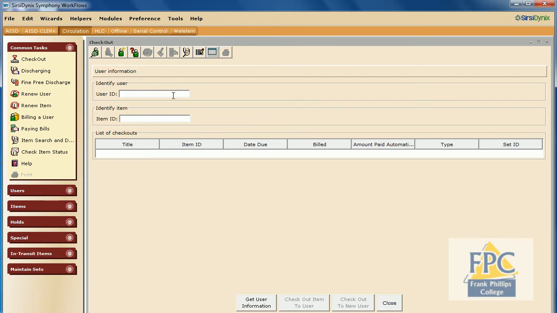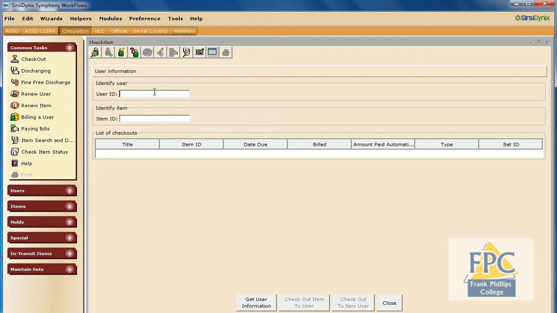Now, we have user IDs and we have identify items. All the digits are 13-digit numbers. If you look on the back of somebody's library card or in the back of the book, there should be a little barcode, and underneath it are 13 digits. It all starts with a 1. So if somebody has a library card from either us or anywhere in the Harrington Library Consortium, and there are 130 libraries, so if they're from the Panhandle originally, they're probably in the system somewhere.